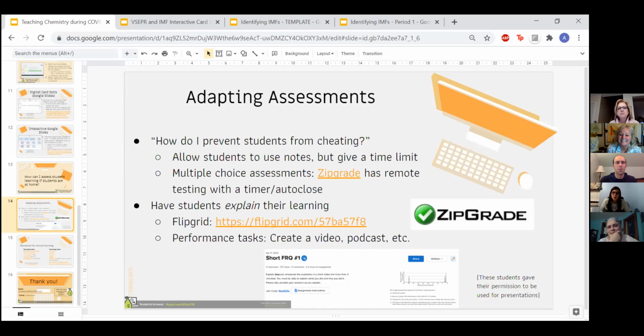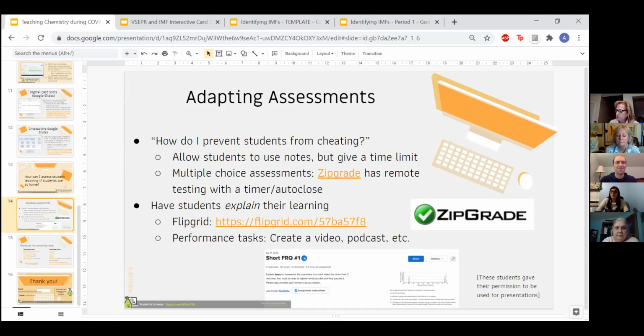No. So some things that I found is I tell students, okay, use your notes. You can use your notes on the quiz. And sometimes I let them use notes on the lower stakes tests, right? The lower stakes formative or summative assessments like quizzes, but I time it. So then students realize if they're using their notes, they're going to run out of time.